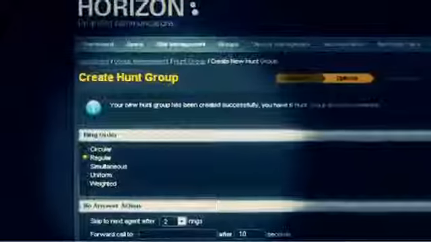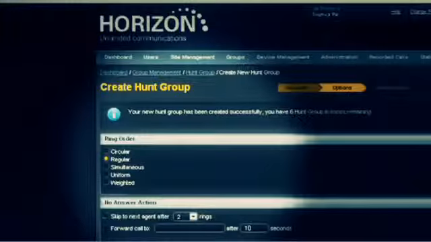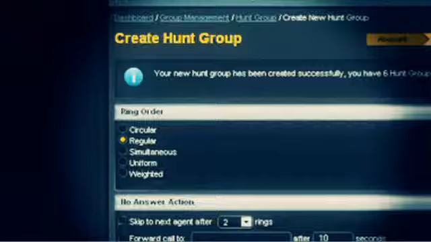This means the caller should always find someone to take the call, even if some in that group are out of the office. A regular hunt group sends the incoming call to a particular person first. If that user doesn't answer the phone, the call will be offered to all the phones on that list in an orderly manner, with a set number of rings before moving on to the next phone. If the call has been waiting for an answer for more than a set number of seconds, the call will be sent to a backup number, where someone should always be available. If for some reason the backup number can't handle the call, it will be directed to a company voicemail service.